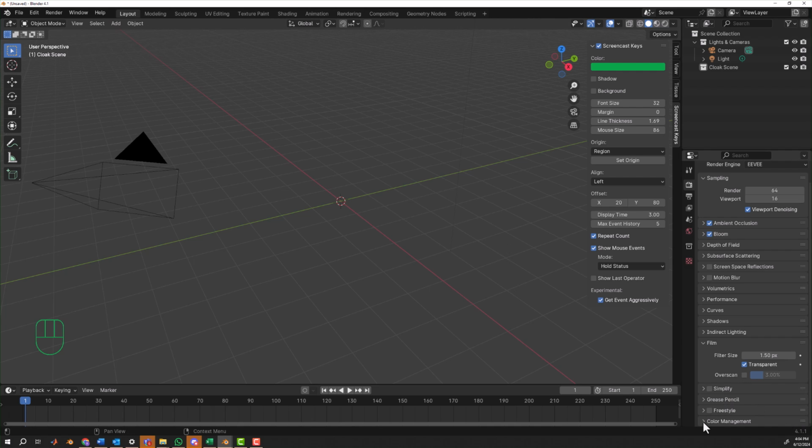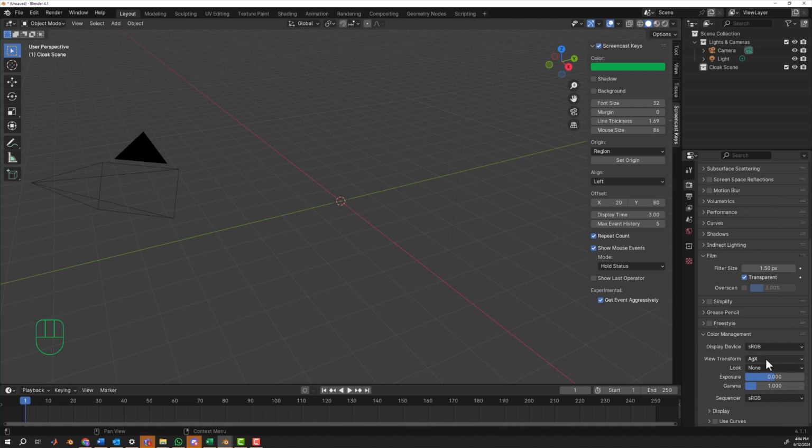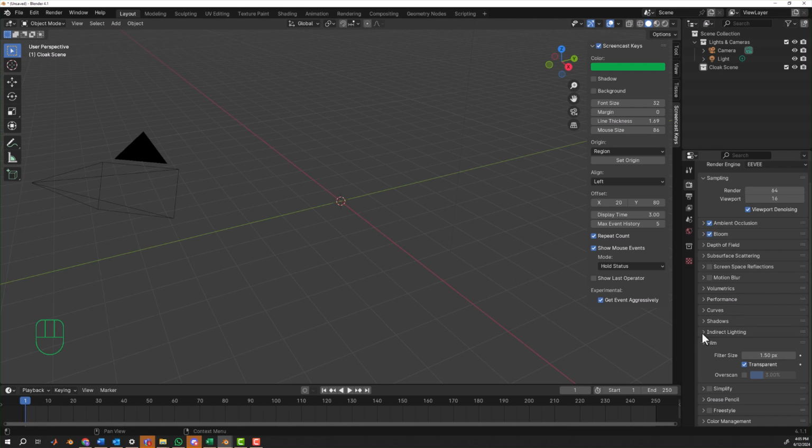And something else I'll mention here under color management. Sometimes this AGX looks really nice, but sometimes when you insert graphics into something with a pure black background or a pure white background, Blender does not produce perfect white and black. In which case, you can change that to standard. I'm going to keep it with AGX because if that doesn't bother you, this really does create a better color effect. So we really didn't do anything under color management. I just wanted to point that out.